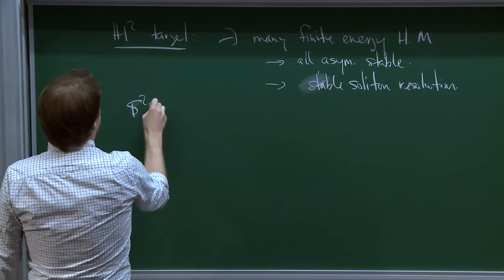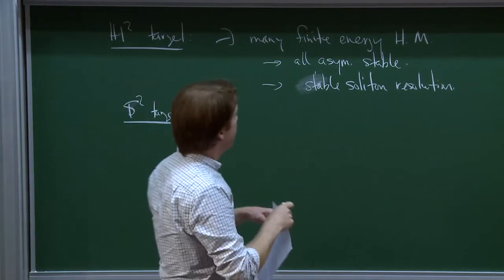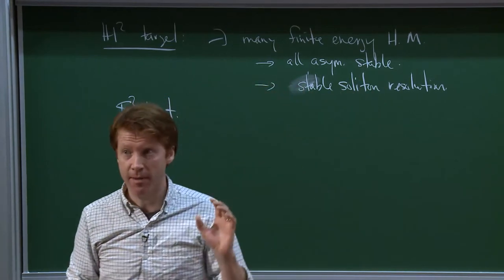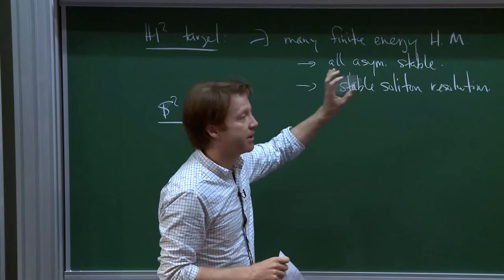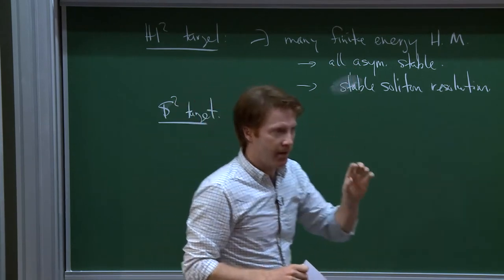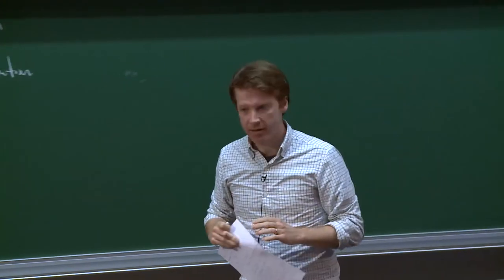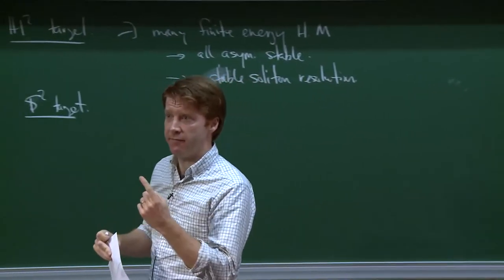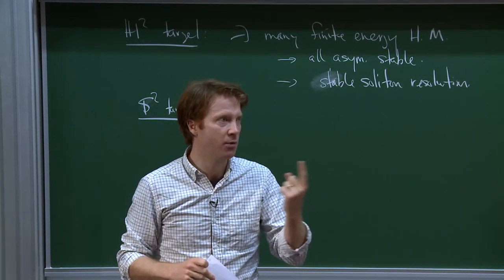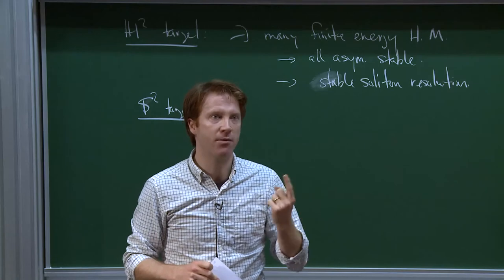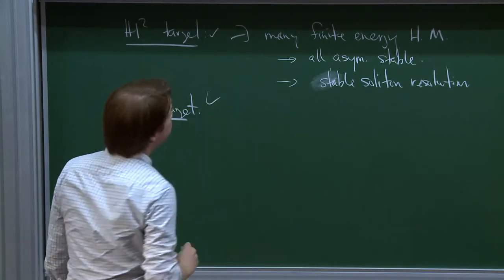Okay, the case of the S2 target is perhaps even more interesting. There is again a continuous family of harmonic maps, and these display some interesting stability properties that I won't get into today, but it relates to the talk of Mikhail on Monday, meaning that one sees, in fact, anomalously slow decay. So there you have stable harmonic maps, one sees anomalously slow decay to these harmonic maps, so arbitrarily slow decay rates. So both of these problems we thought were interesting.